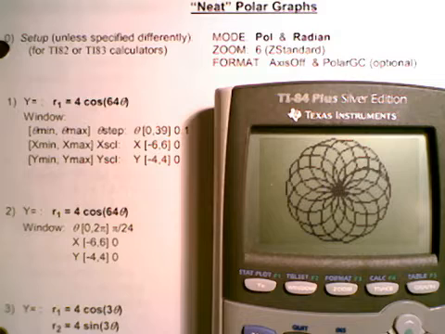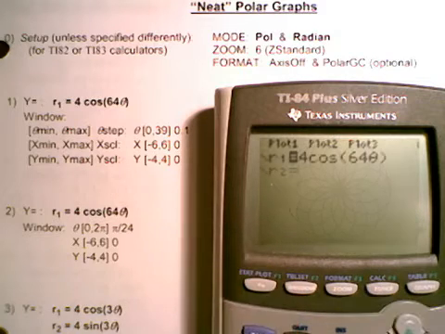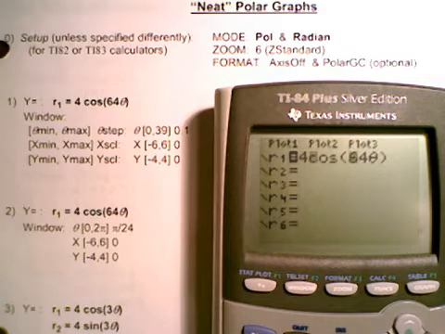It'd be interesting to adjust the y equals. Instead of 6θ, let's delete this 6 and put 4θ. Let's see what happens. Now let's think about this for a second. If you were to make an r theta chart and you started theta at 0, if theta were 0, what would r be equal to? You'd have 4 times the cosine of 0, which is 4 times 1, and so r is 4.